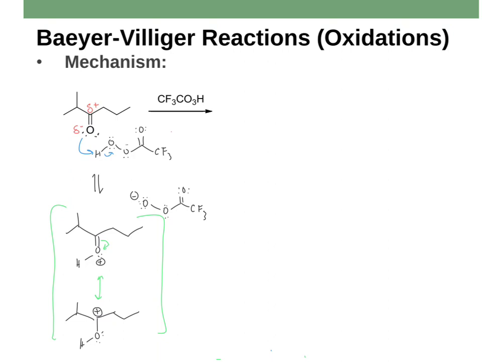I don't care which of these resonance contributors you draw your next step going to. I feel like students kind of like to see the full positive charge on where the thing goes. So I'll draw my negative oxygen going to this partially positive carbon, which is going to give me another reversible step. So I've got that isopropyl group. I've got the oxygen with the hydrogen.